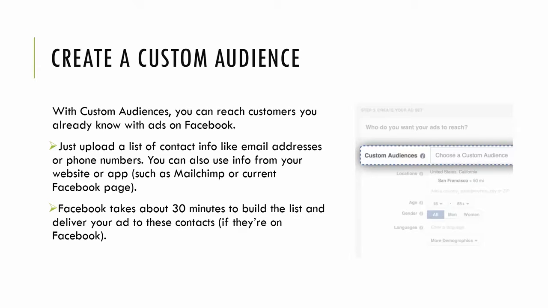So if you're pushing out a sale to people who've already bought X item, maybe you've sold them a bike already, now you have a sale on bike racks, you can target those people who have purchased a bike already on your website with this specific ad of bike rack for sale. Once you upload these lists, Facebook will take about 30 minutes to curate that list, build that list. Then you can select these custom audiences in future ad creation sets.